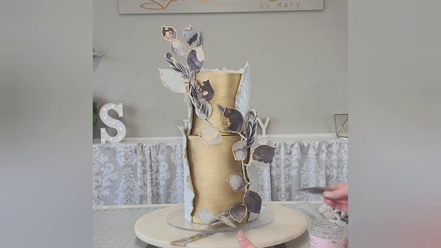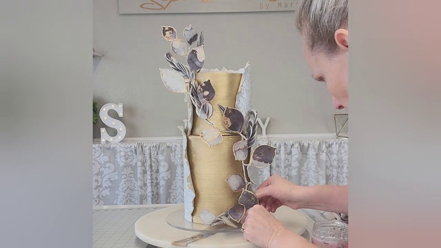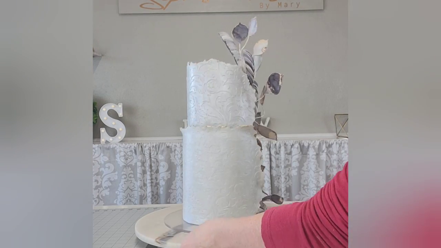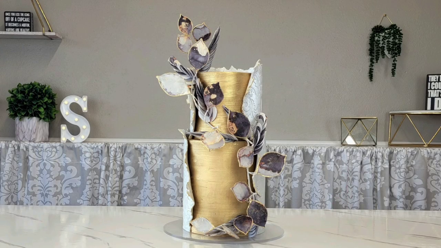Now to attach those leaves, I'm just using some piping gel and just adding them randomly. I just like to add extra little touches of texture and different elements, even with the same medium. Even though it's rice or wafer paper, just used in different ways, and you get a really unique look. And I hope you guys like this abstract modern wafer paper cake with a few extra different added touches of decorations, and I hope you give it a try.